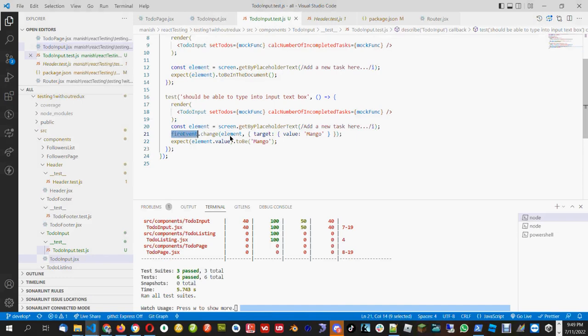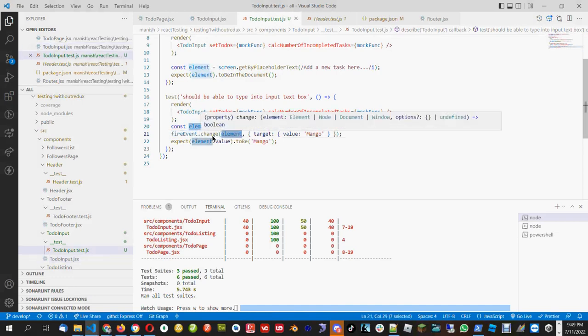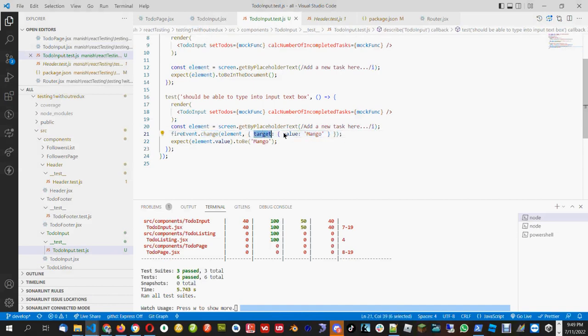Now I will call the fire event on this input box, and which event will I call? I will call the change event. And what value will I pass? I will pass the value of target value equal to mango.